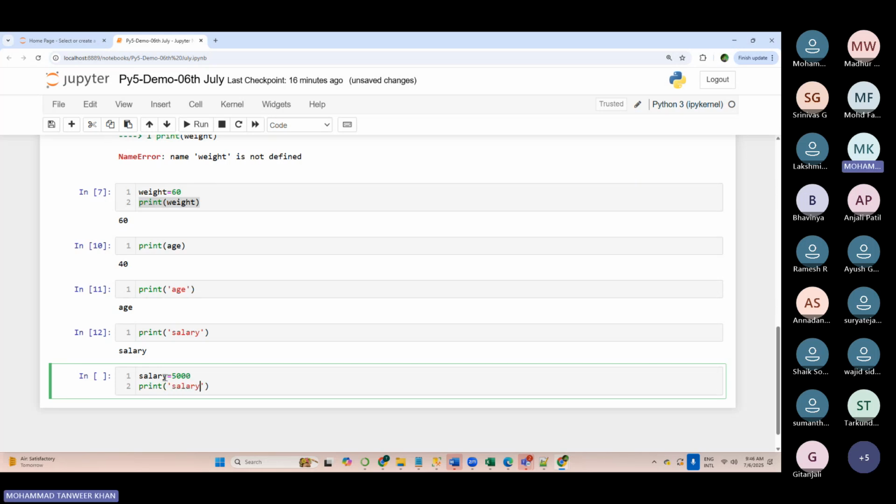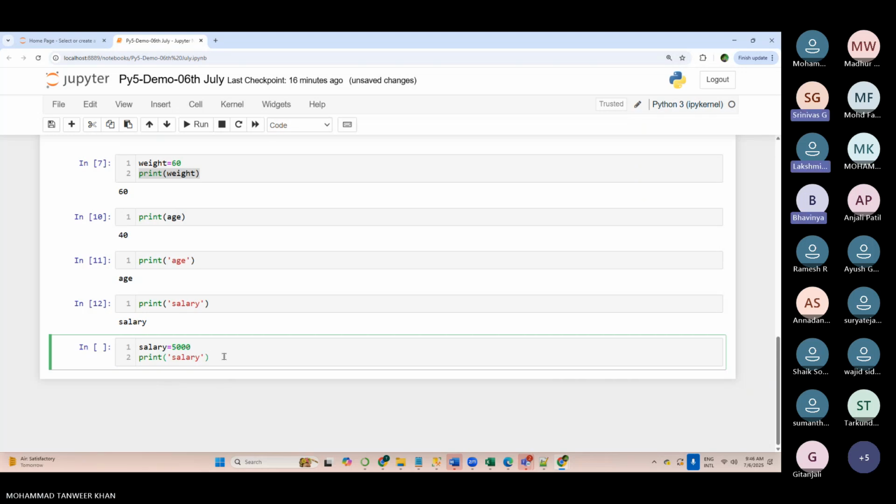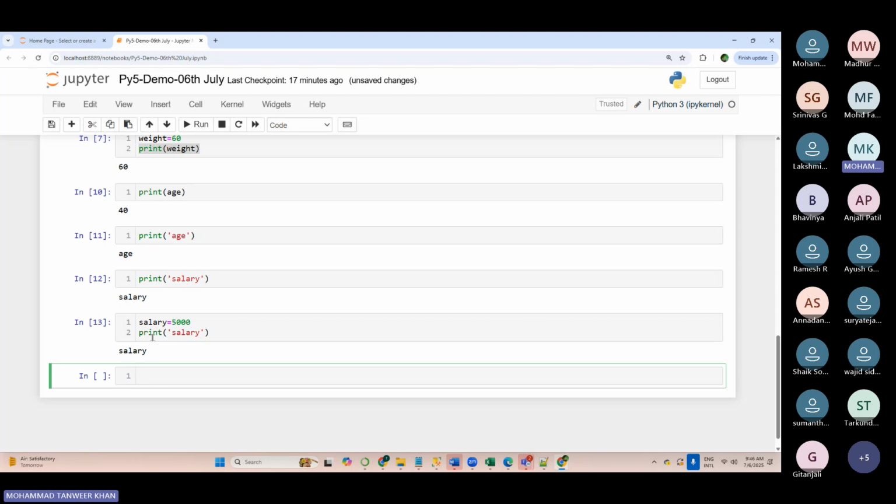Now what will be the output? Still salary. Good. Even though I have allocated memory to this variable salary, that doesn't matter, because in print I have used inverted quotes for this salary. So this will still be a message only, and that is why it will display the message salary only. Is this clear now?